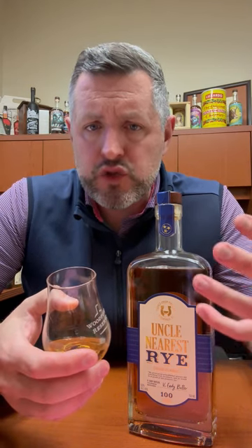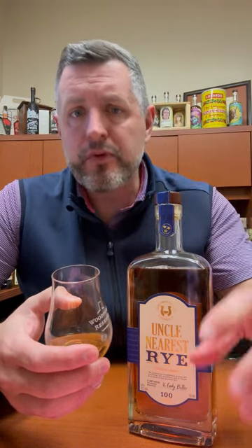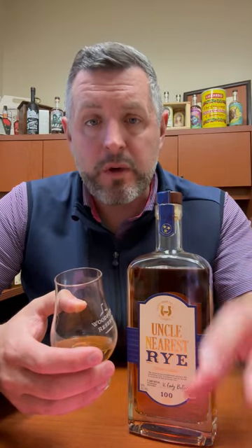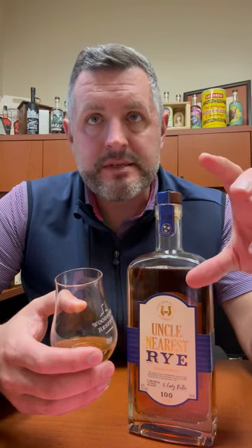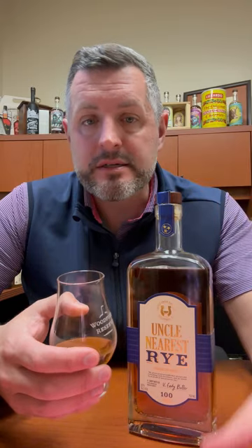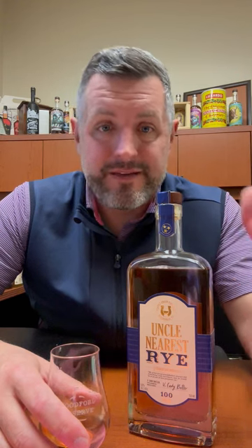I think due to the sweet nature of this rye in particular — where the sweet notes are up front, the maple and vanilla, and then the warming spices throughout — this is going to appeal not just to hardcore rye drinkers but to bourbon drinkers as well. Just remember it's sweeter in general than an American-style rye whiskey, so prepare for some extra sweetness. But for 100 proof, non-age-stated, I think it's a fair price, and really excited and happy to see this brand continue to grow. Cheers.